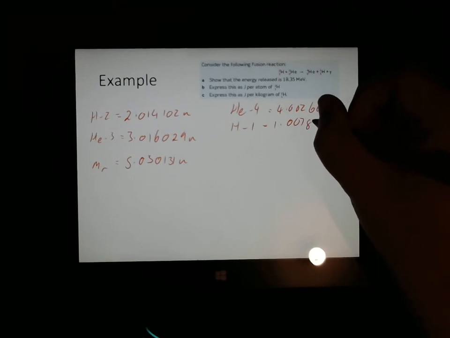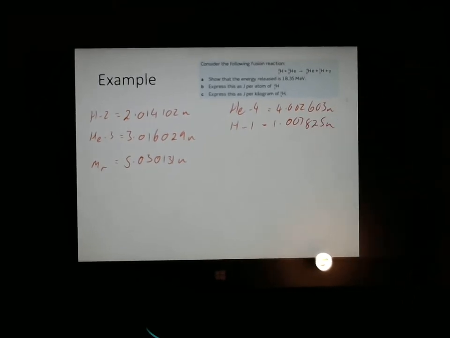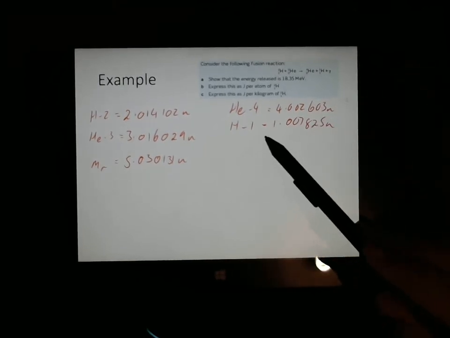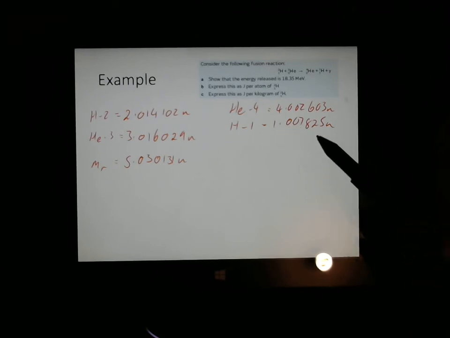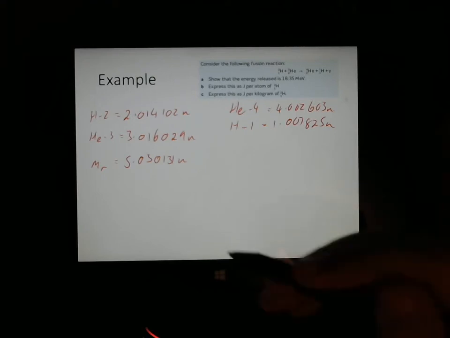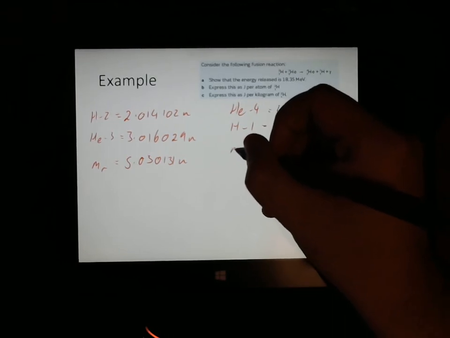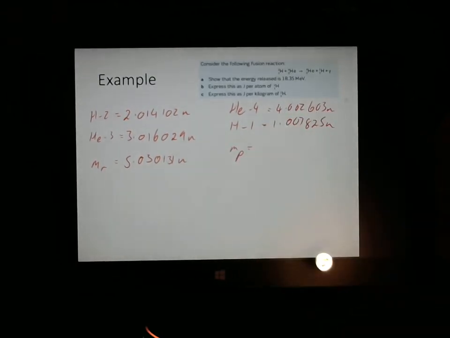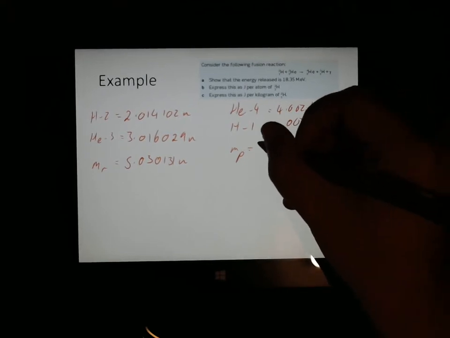That is something that may occur to you. They won't say specifically the mass of hydrogen 1 is equal to this, because if you're reading this, H1, hydrogen's the first thing, it's only got one proton, so it's got one nucleon, and the mass of one proton is equal to this. So that is something to keep in mind whenever you are doing some of these things. And finally, the mass of the products, you add these together, will be 5.01.